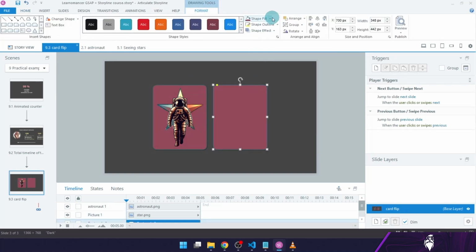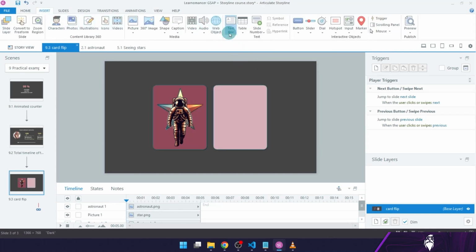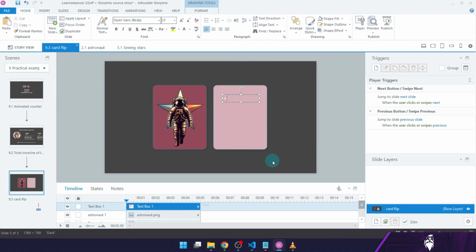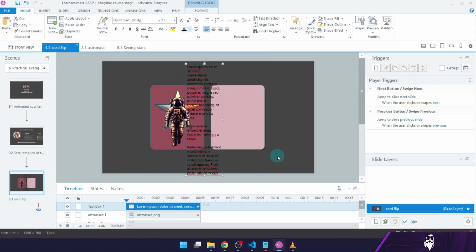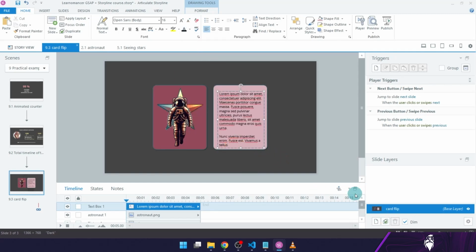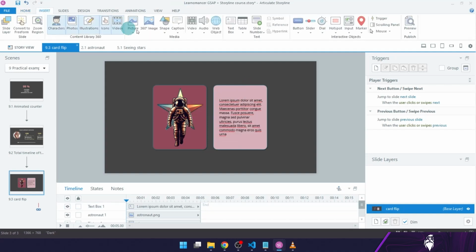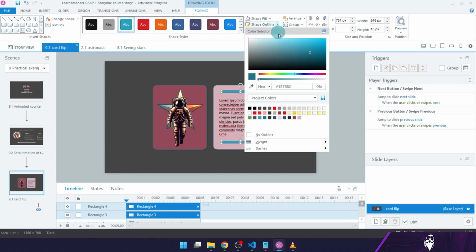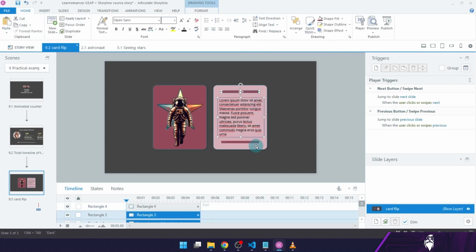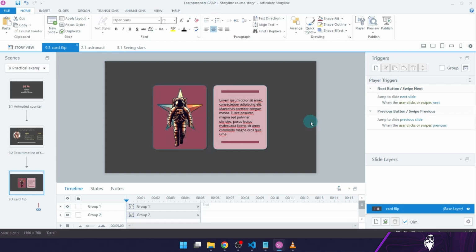And now we're gonna create the back of the card, and I'm gonna insert some text in it. Some lorem ipsum, because I don't have any idea of what to say. Let's make it black, and I'm just gonna delete this part right here. Arrange it a bit. Maybe just keep it to one paragraph. And let's place some decorative rectangles of the same color as our front here.